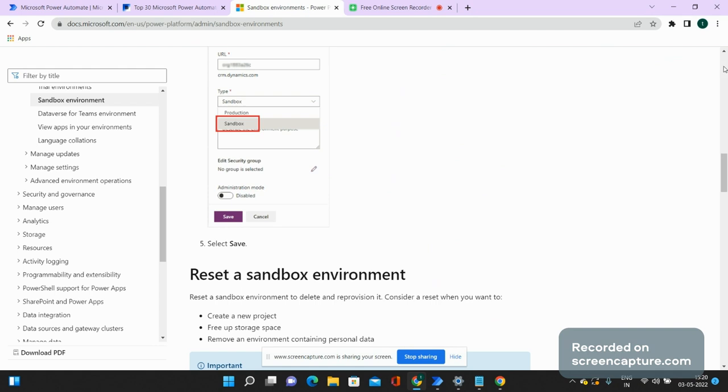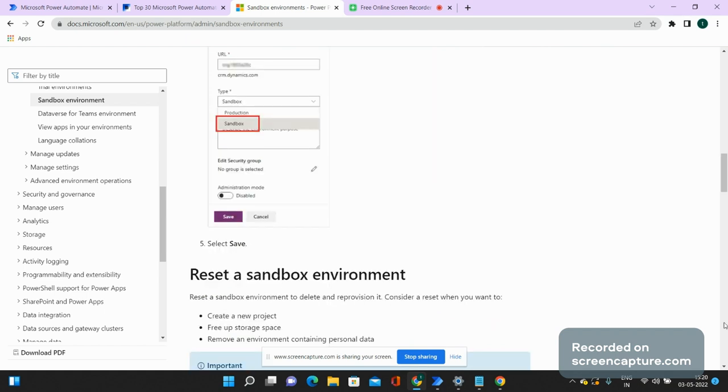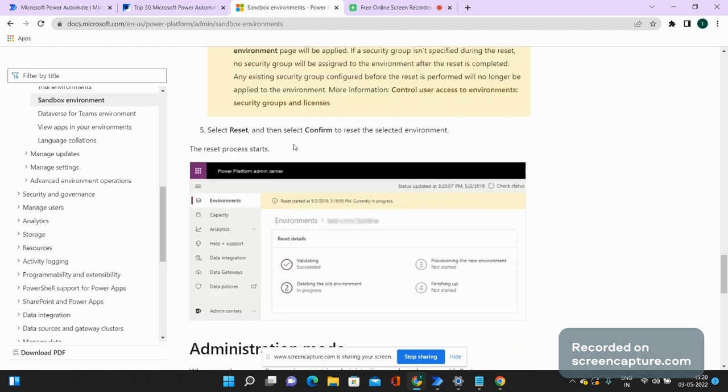So what is the purpose of creating environment? When you are starting your development, you are creating some unmanaged environment, and once you have completed it, you can move these values or this data into the managed environment, which is other environments, based on your product requirement. So this is the simple thing for environment. Environment is nothing but, simply we can say, development, test, and production. The same thing we are creating here.